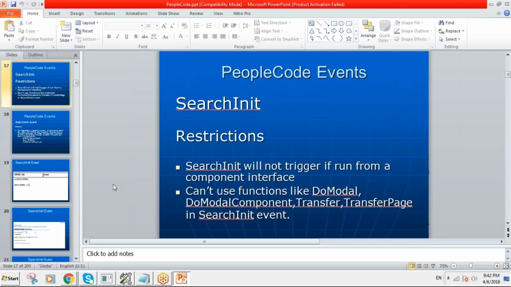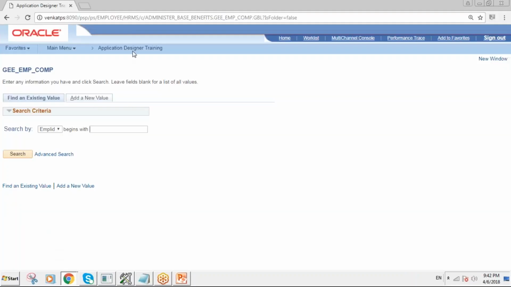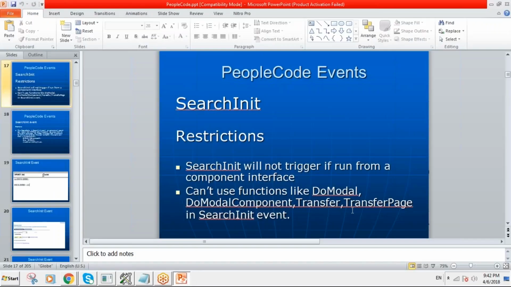All these are functions. Generally, whenever I click on this component, it is just displaying the component search page. That means we are still not on the page, so why should we use all these functions? Ignore it.